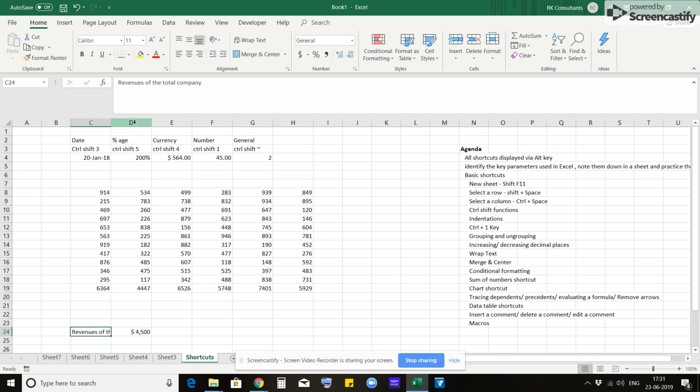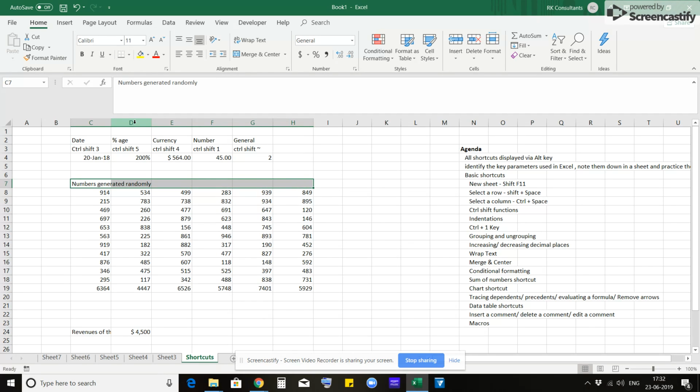Another thing would be, if you have to merge certain text, like numbers generated randomly. Now, if you want to display this in center, you have two options.